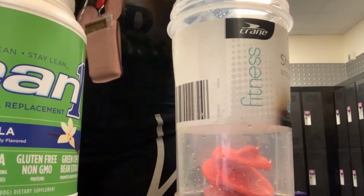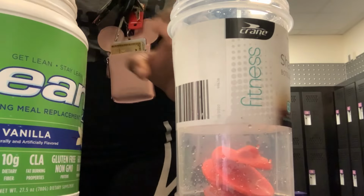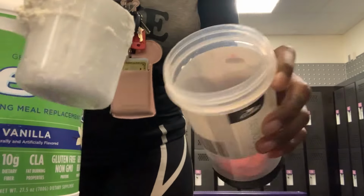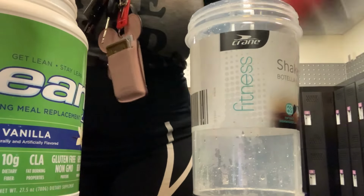And you put 2 scoops of this. So you put 2 scoops. Take the ball out, of course. Tip this down.